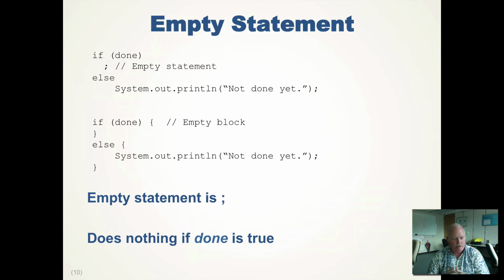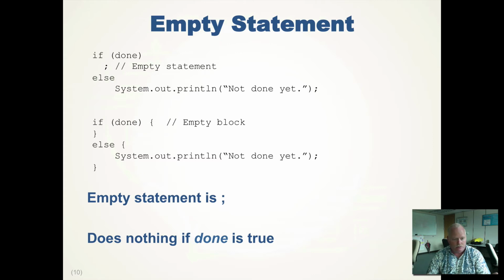So one thing to say. Often if you have this big long chain of if elses, you may not actually want to do something in one of those blocks or in one of those cases. For example, if you're done, well, there's nothing to do, but if you're not done, then you want to print out we're not done. Well, how do we do that? We could use the semicolon, which is an empty statement all by itself. Or we can have an empty block, which is if done, open curly brace, close curly brace, we have an empty block, else we say we're not done.